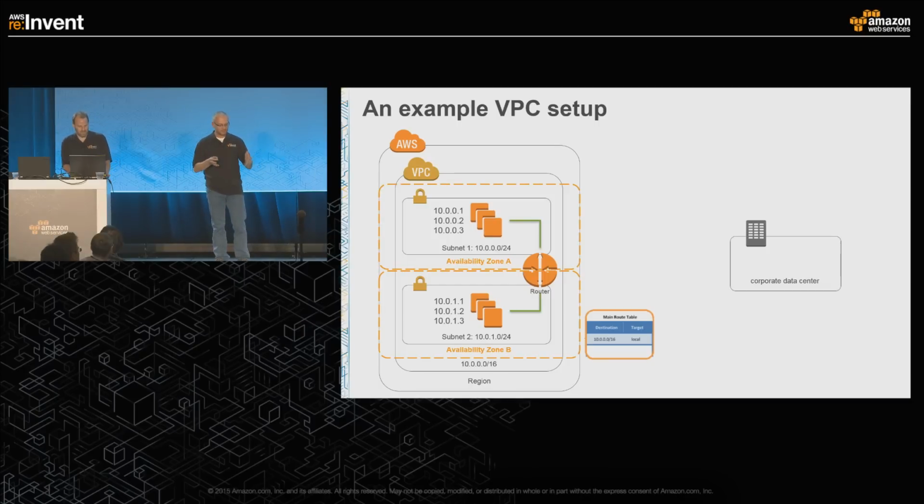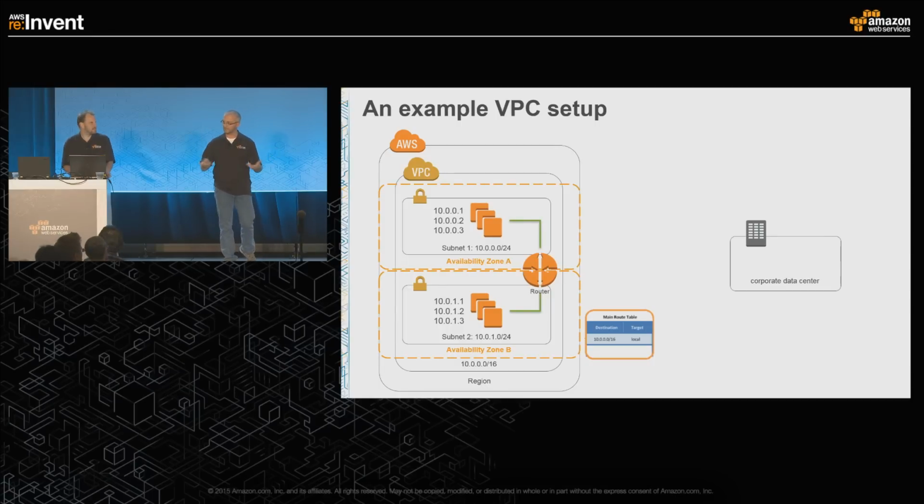You'll notice that we have a route table at the bottom here, the main route table, the default route table. All subnets are associated with that route table by default, right? Unless you explicitly override and set a custom route table. And that just basically means all traffic is local. Nothing's coming in, nothing's going out. Not quite what we need. We want it actually hooked to the corporate data center.